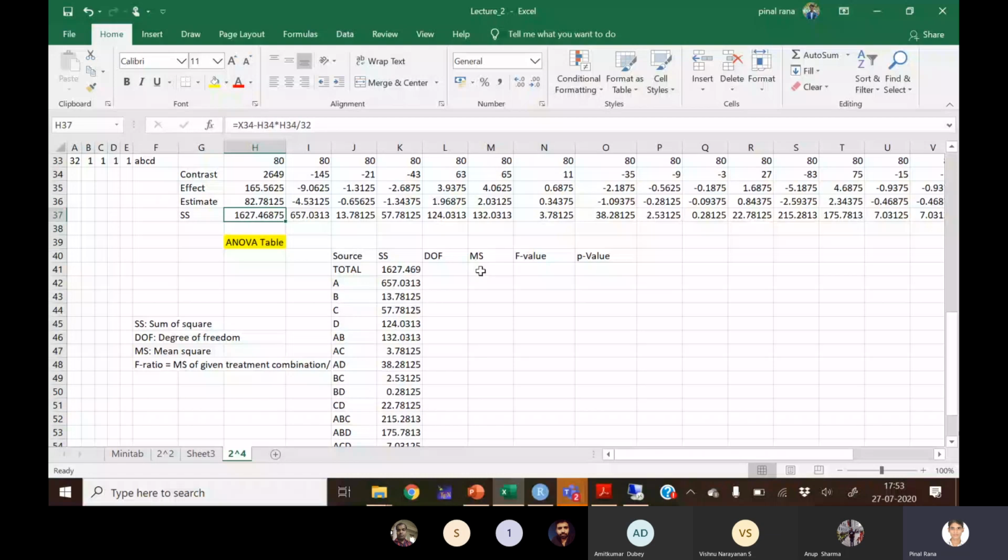Okay, now subtract 1 from the total number of treatment combinations, remaining variable. Only two level minus 1 is the 1. So everyone get one value.